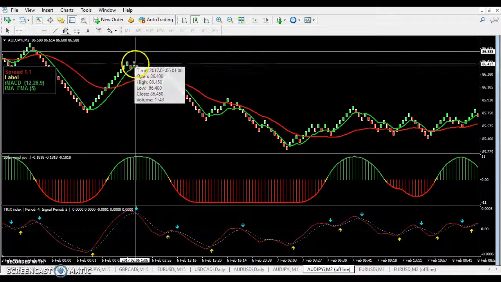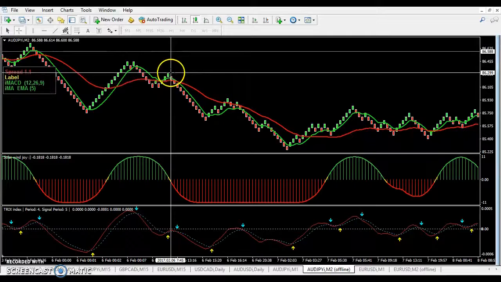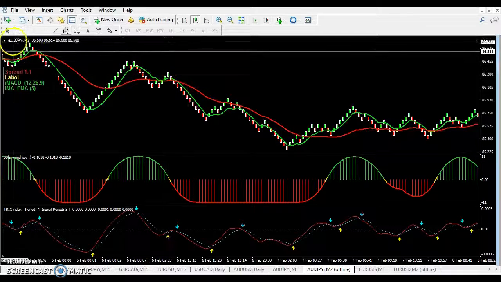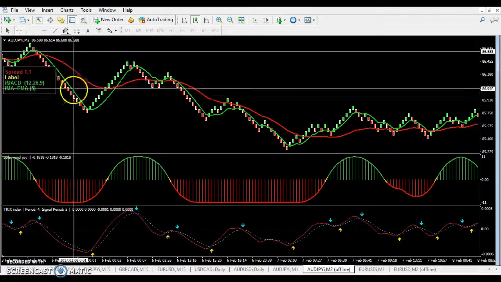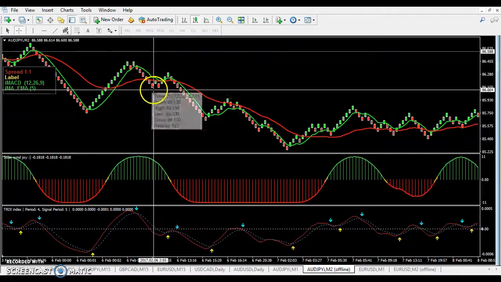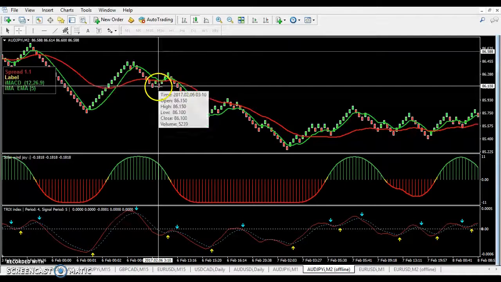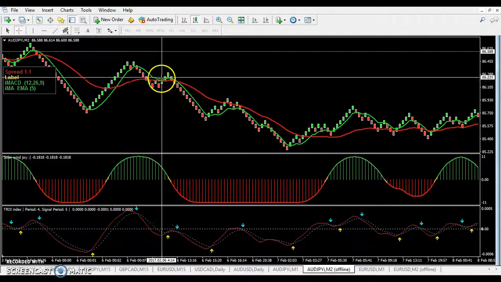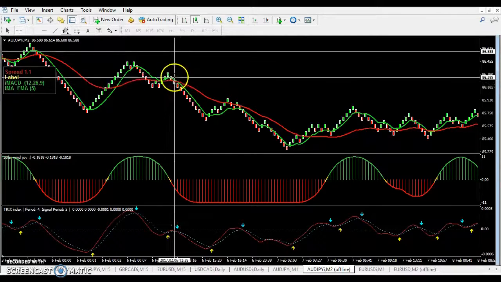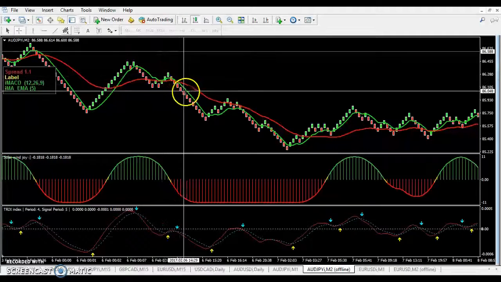Like you got a double top right here. One, two, and you could have been on the lookout right there. Okay, you got a high here, a low here, a lower high, a lower low. That's telling you, okay, if I can make a lower high, the downtrend might continue. Say I got it right here, the downtrend might continue.